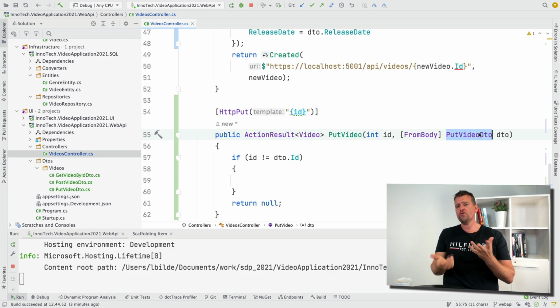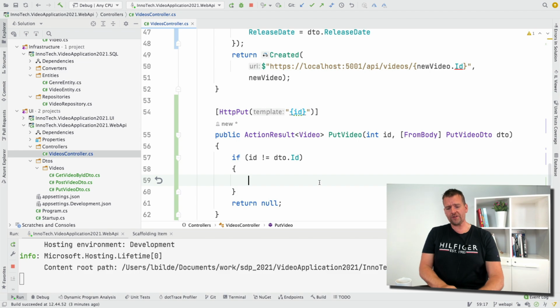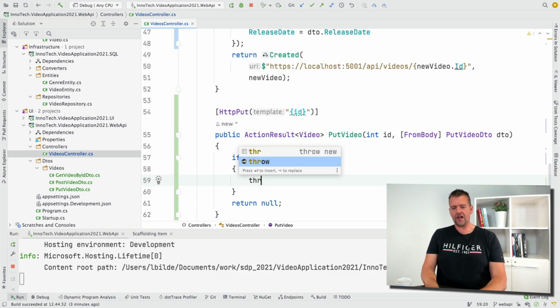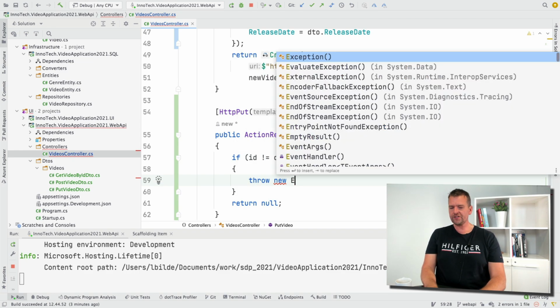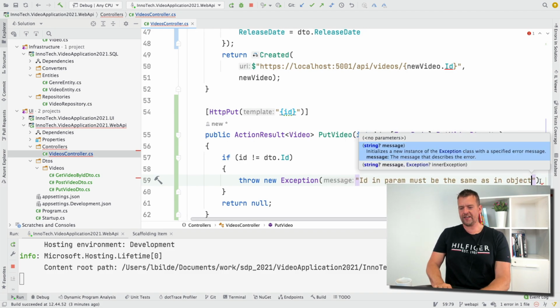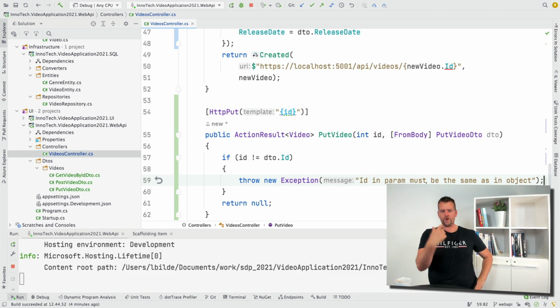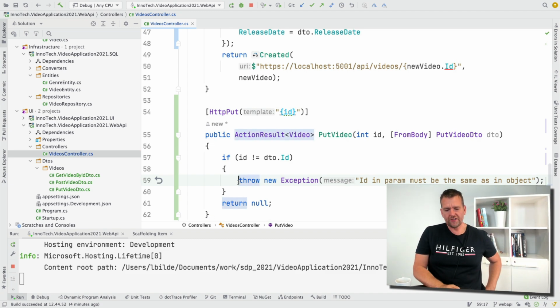So I'm trying to help the front-end guy figure out if he actually passed in the right video. If this happens, instead of continuing, I'll throw a new exception. For now, let's just throw a basic exception and say something like this. Now we can be more precise, but it's just to give you an idea about how we can decide if we're actually doing the right thing right here.